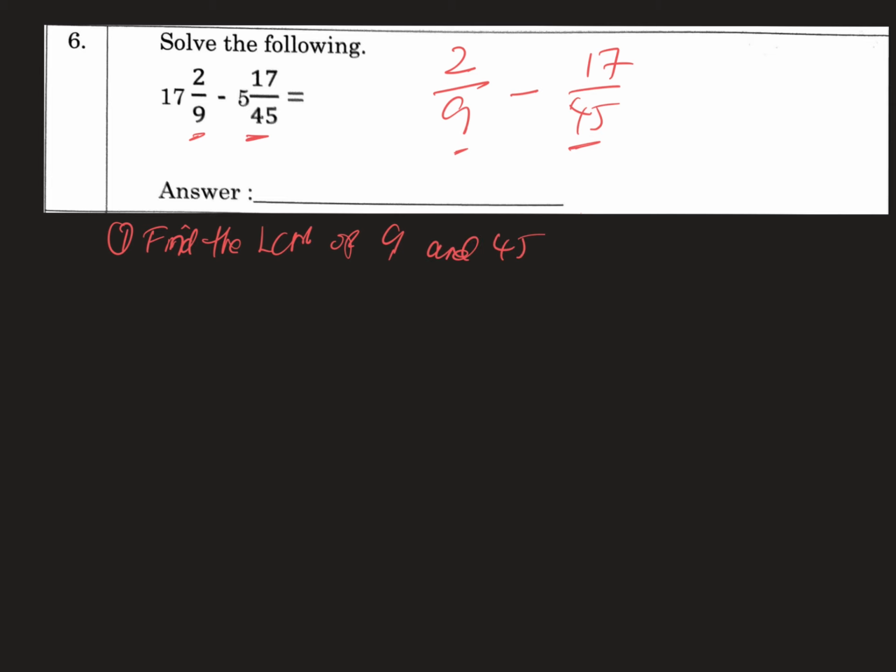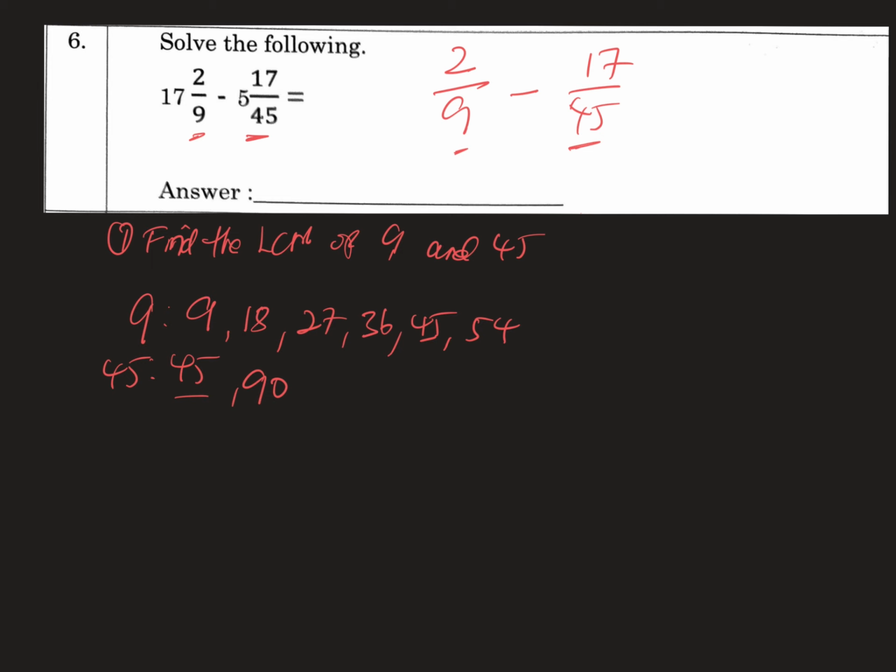With this method, we put 9, we put 45, and we just list the multiples of each number. What is a multiple? It is just that number added to itself. So we start with 9, we start with 45. Let's focus on 9. 9 plus 9, 18. 18 plus 9, 27. 27 plus 9, 36. 36 plus 9, 45. And I'll just do one more, 54. And for 45, we have 45, and then we have 90.